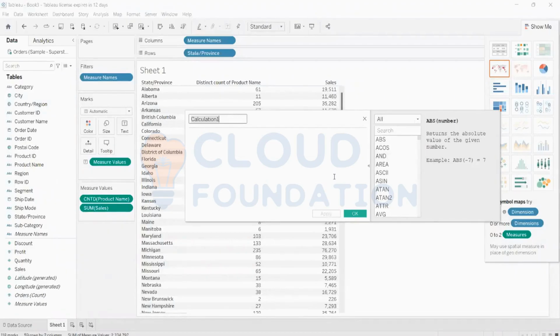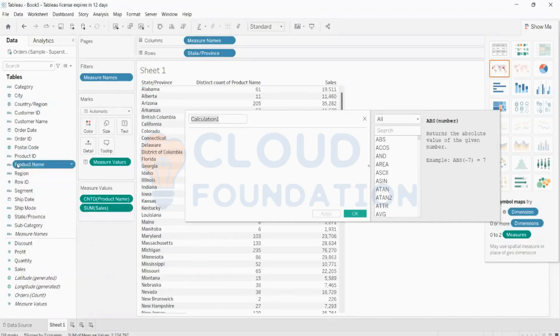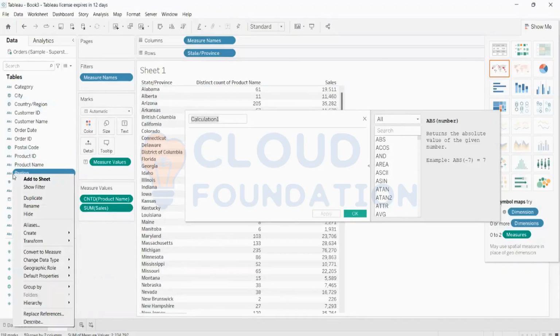The only difference between the options is that in case you are creating a calculated field on your product ID or product name or region or whatever, Tableau knows that this person specifically wants to create a calculated field on region. It also understands that region is one of the dimensions that he is going to use in his calculation.